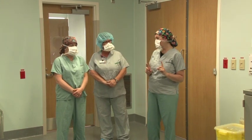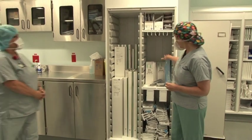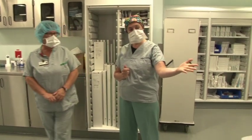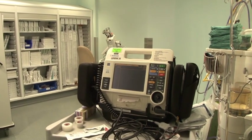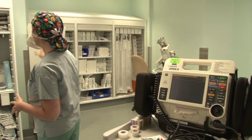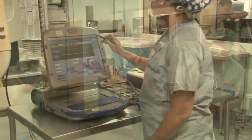I just want to point out a couple of things with our emergency equipment. So along here, we keep, in case we ever had to do a pericardial tap or a chest tube, emergency trays, things like that here in the room. Our defibrillator is here. All patients are hooked up hands-free to the defibrillator, and also with the 3-lead ECG. So those are important things for this side of the room. As I said, for electrophysiology studies, all of our supplies and things are kept on this side of the room with extra supplies. Moving down towards the foot of the bed, this is where we keep our analyzer.